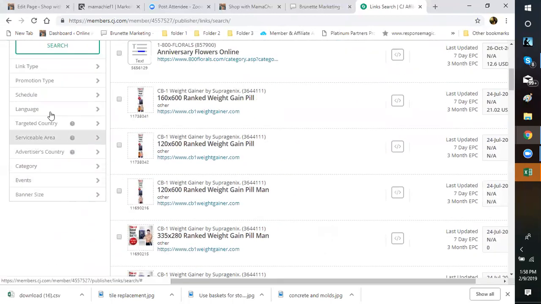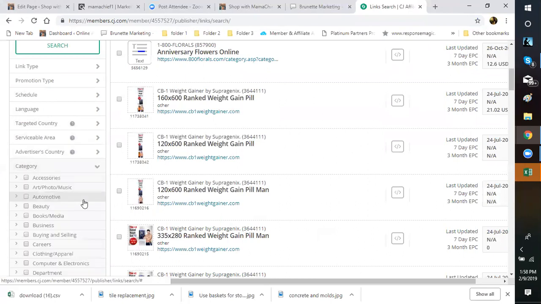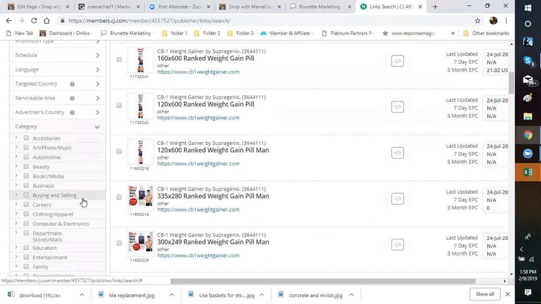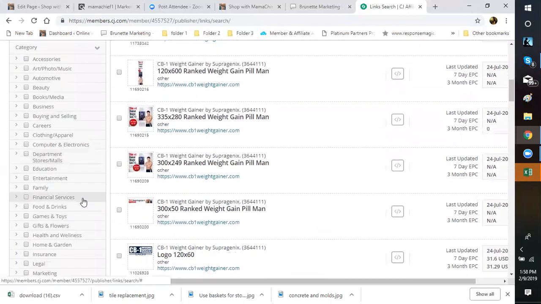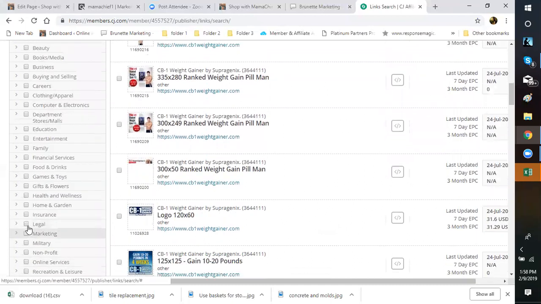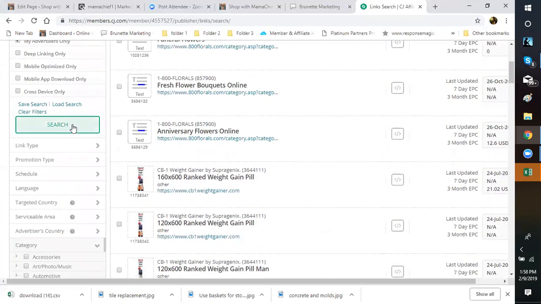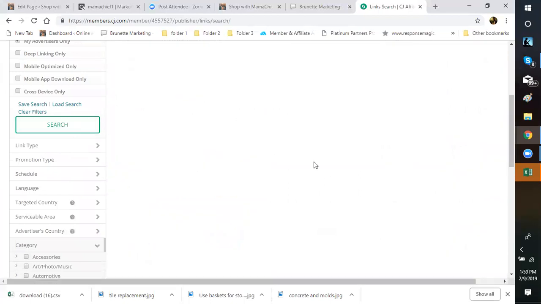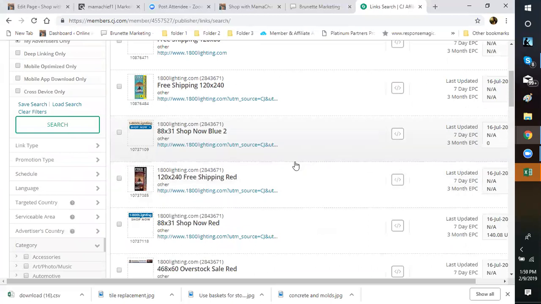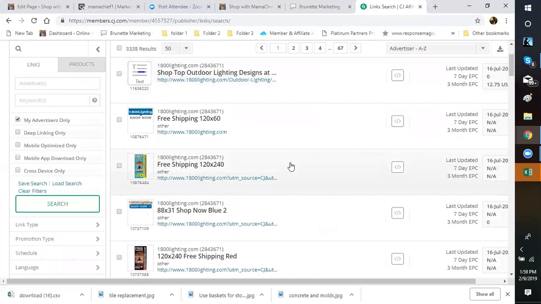And I do the same thing. I use the category pages because it's just a whole lot easier to go in and search for categories. Then I can come here, whatever I'm looking for, I can just click it. I am looking for home and garden because I'm doing something later with that. So then I will come here and do my search, and it's going to pull up everything that I have for home and gardening materials. Like this one is lighting.